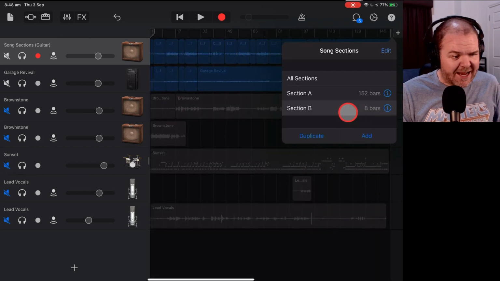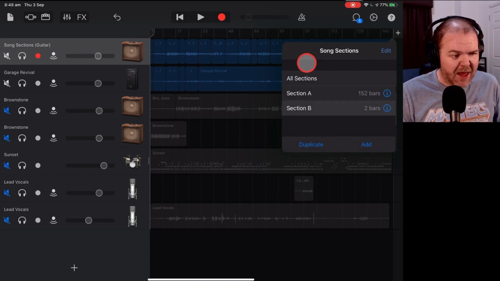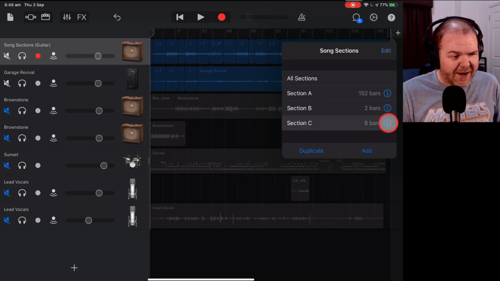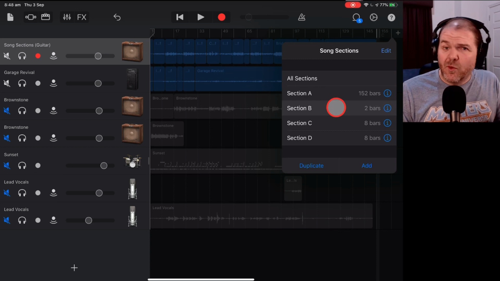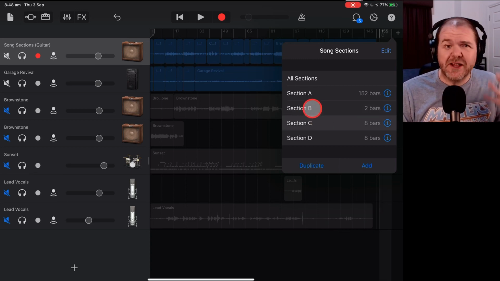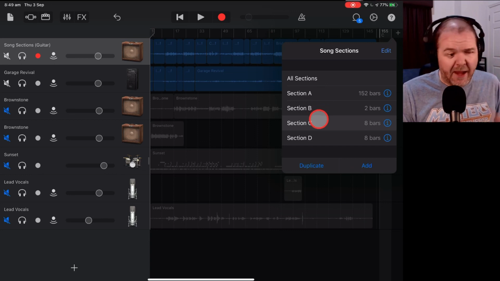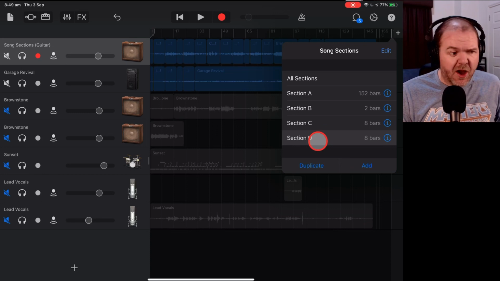So if we tap on add here, you can see we can add a new section. Let's just make it two bars because we know our first lead-in section is going to be two bars. We can then tap add again. We know our next section is going to be eight bars, and I'm pretty sure the next section is eight bars too. The reason this isn't as good as having those the way that I just showed you is you can't name these. I know, there should be a little option there that just says name section and then everyone would be happy. We don't have that in GarageBand. So combining these two methods is kind of like the ultimate.